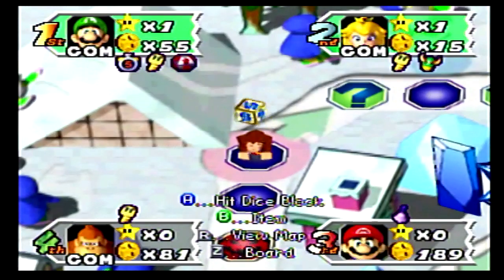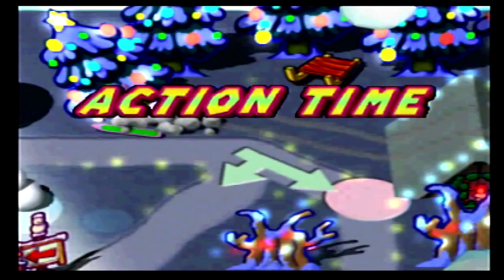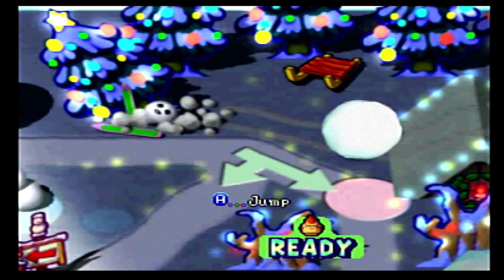Yeah. Alright, get a 1. Yay! Thank you! Alright, I'm gonna use the Boo Bell to steal a star from Luigi.